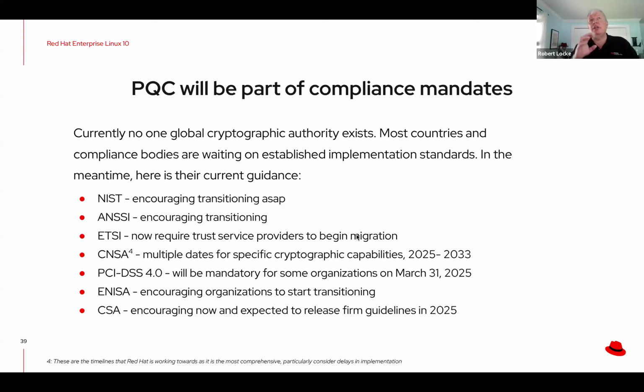Now, there is currently no one global cryptographic authority. So many countries and compliance bodies rely on the National Institute of Standards and Technology, who create the cybersecurity framework, to publish final algorithms. But again, we're not there quite yet. But in the meantime, here is the current guidance from many of the world's compliance bodies.